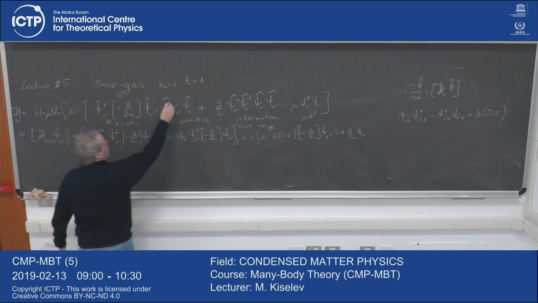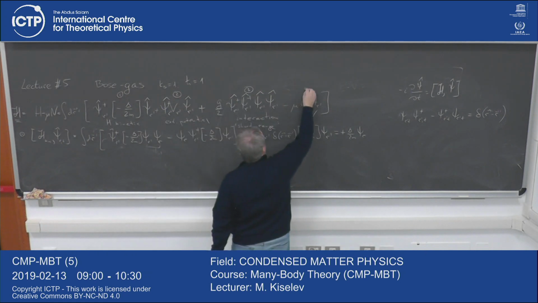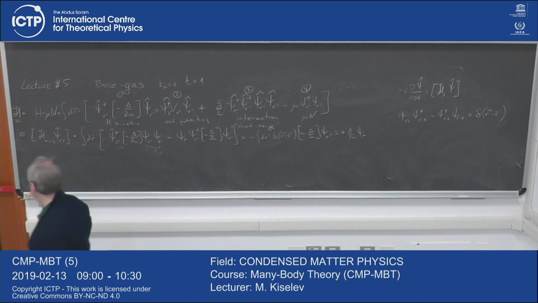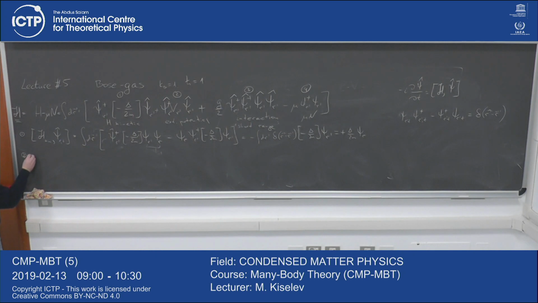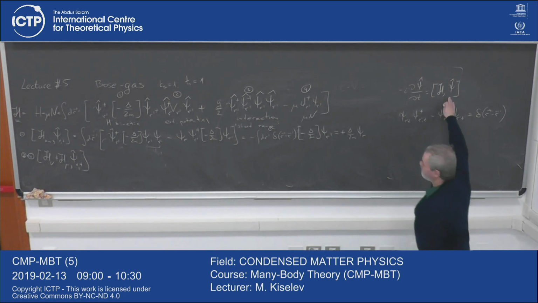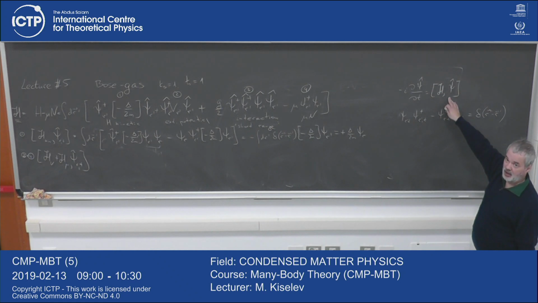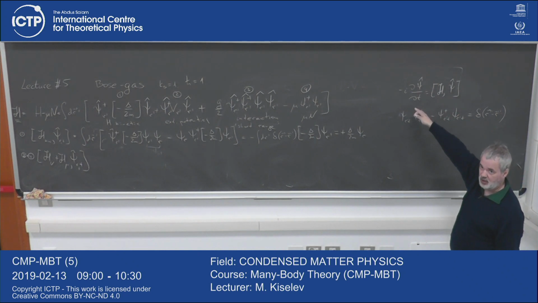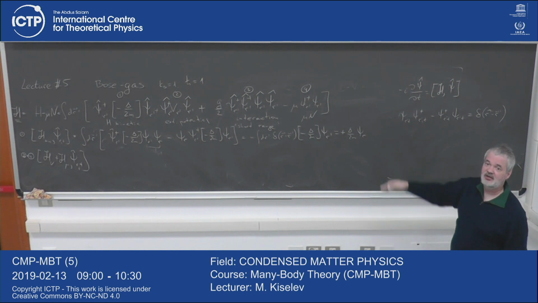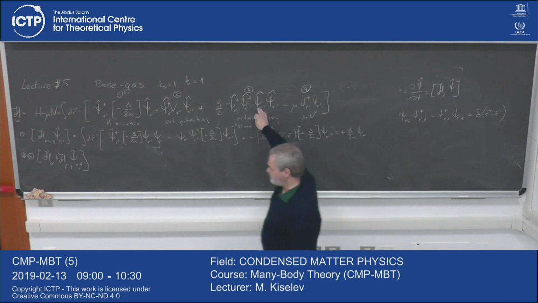So this is 1, this is 2, this is 3, this is 4. So we see that the structure of 2 and 4 is alike. So therefore, I will compute 2 plus 4 in a single shot. So this is H V plus H mu psi(r,t). Are you with me? Are you following me? Because I am doing very simple calculations, but you need to understand the logic, why I'm doing that, and what we are going to get at the end. As I said, at the end, we are going to simplify the right-hand side, and since it's a Heisenberg equation of motion for the field operator, we will write it in the sense of getting the equation of motion for interacting particles.